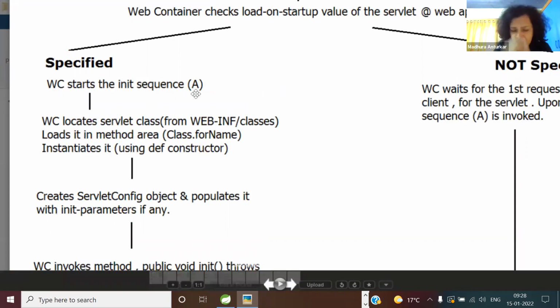A small break from this discussion. But I just have to tell you the weightage of every topic. Guys, understand this life cycle inside out. In a week's time, when I take you to Spring Framework, here we are talking about the web container managing the servlet lifecycle.